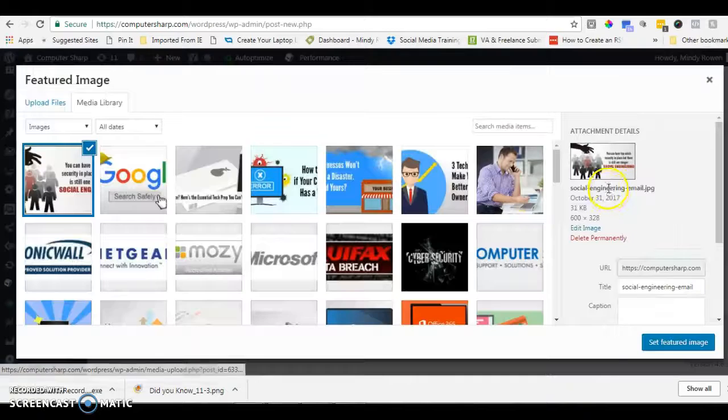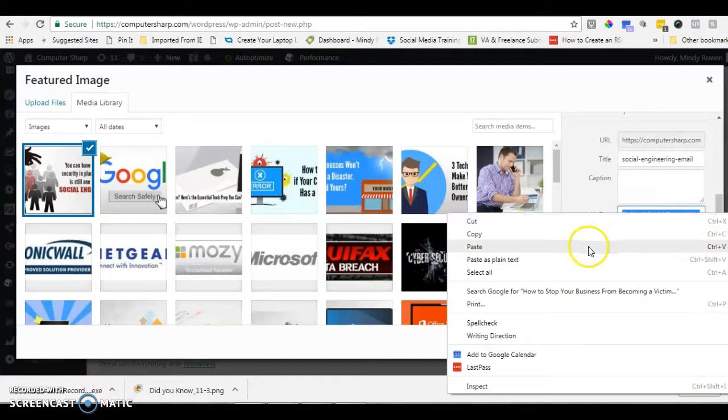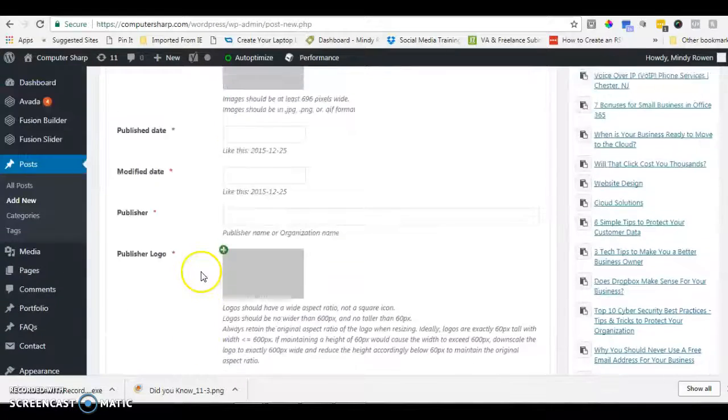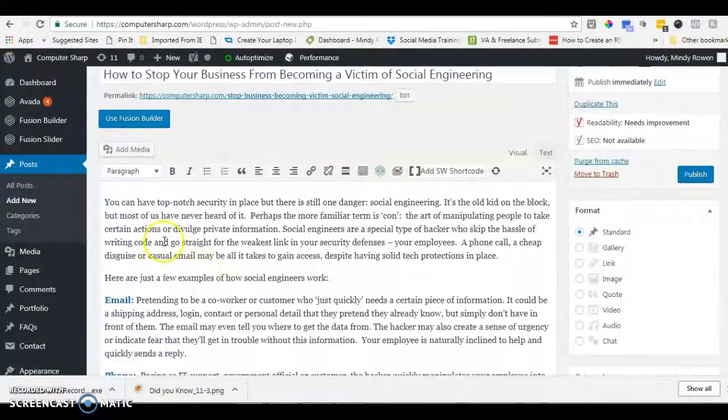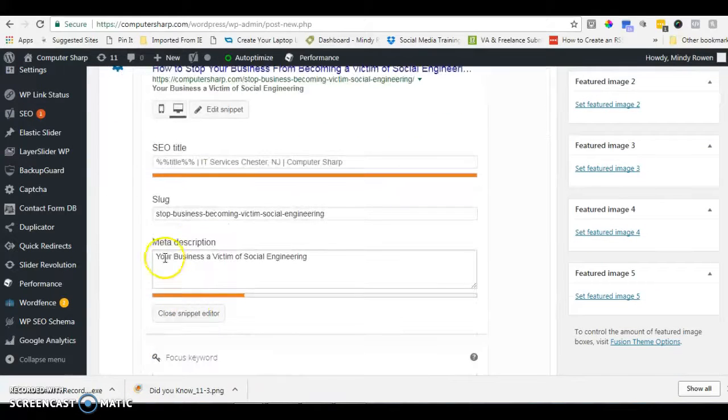And normally it doesn't take me this long to do that. They're usually a little shorter. So it's usually, honestly, just copy, paste, copy, paste, copy, paste. So let's go back up to the text and let's find something that talks about your business becoming a victim of social engineering. I think this will actually work well, which is the first line, and that's okay with me. I don't always use the first line, but in this case I will.